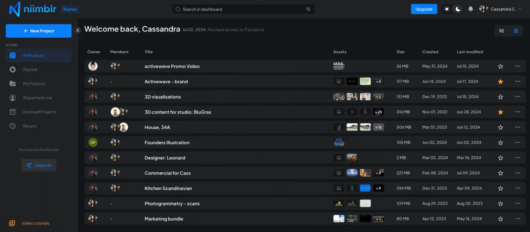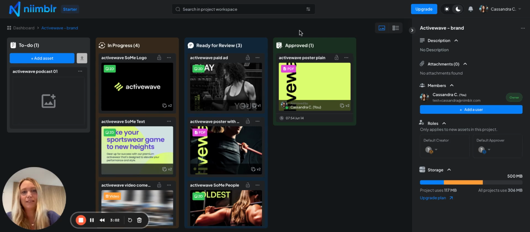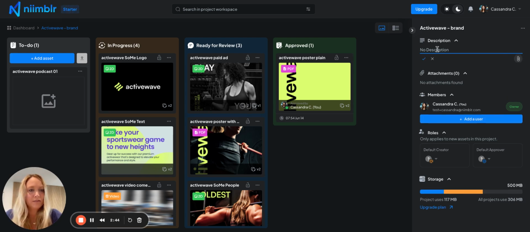If you look into the second layer, if you're familiar with a Kanban board, you will see all your assets uploaded, but in different states. And this will help you and your collaborators understand what is the next step and where we stand with this content being approved or commented on. You can add members here, you can add a text-based description, but you can also add a PDF as a supporting document. So if you were to review a movie and you want to attach a storyboard as a PDF, this is a good place to do that.